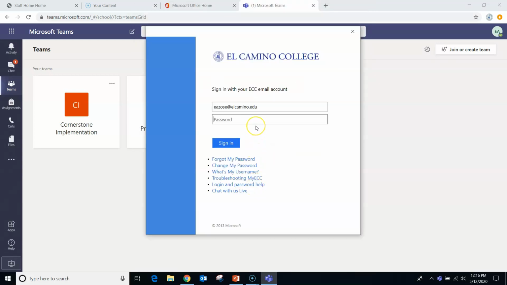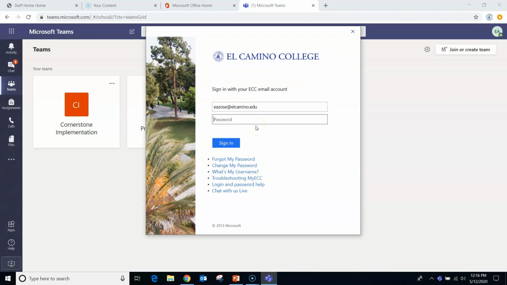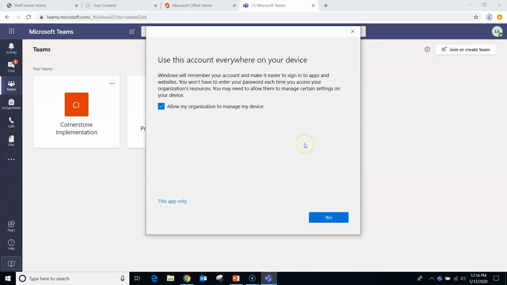And it's going to make me enter my MyECC password one more time. Then it's going to bring up another box where it's going to pre-check, allow my organization to manage my device, and letting you say that it'll keep your password for you so you don't have to log in each time.